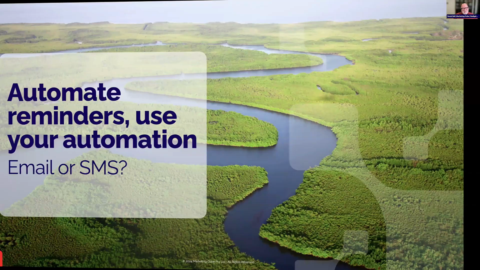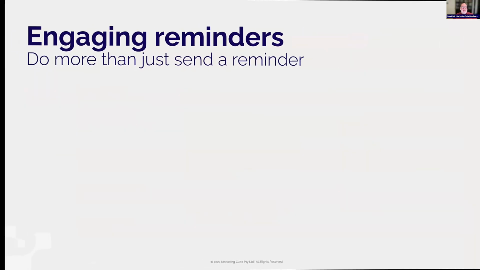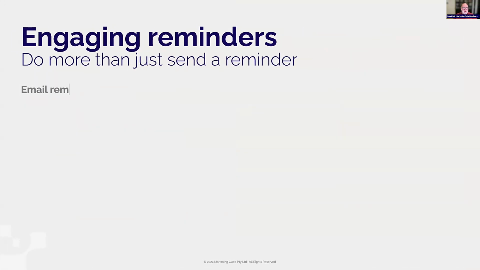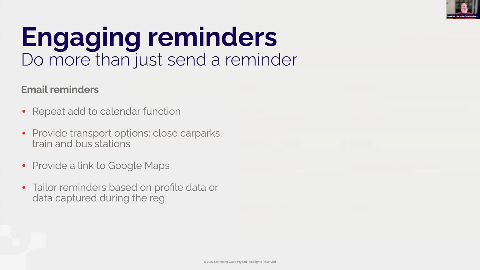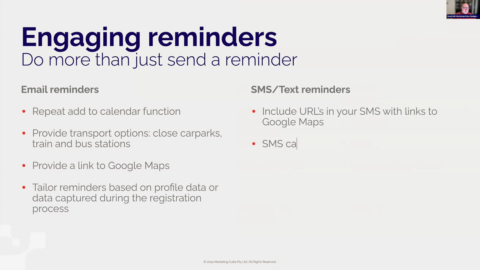Okay, so the final one before we jump into Eloqua is thinking about those reminder emails or SMSs. Here I just wanted to slot in a couple of examples for you to think about that could be helpful to people versus just simply sending an email. We look forward to seeing you tomorrow at 10 a.m. at the venue. Obviously, let's make sure we include the venue details, the address, and so forth. Maybe even a link to the venue.